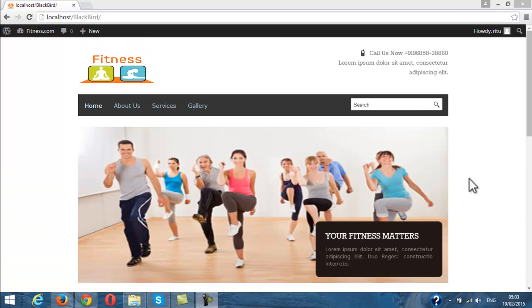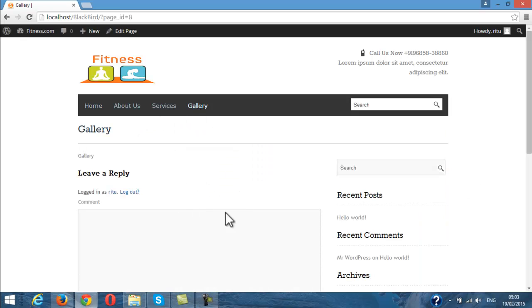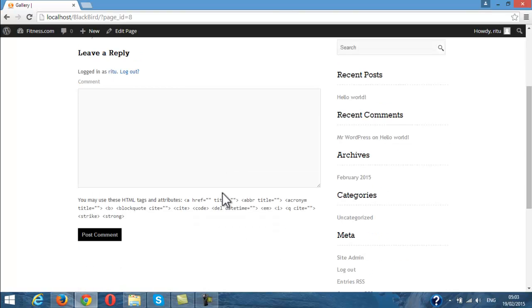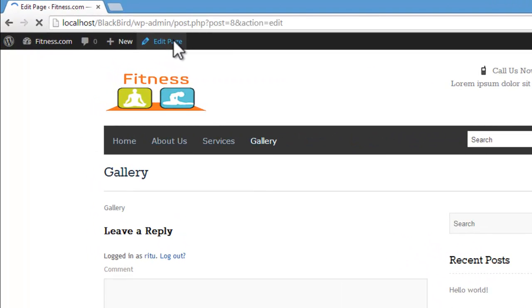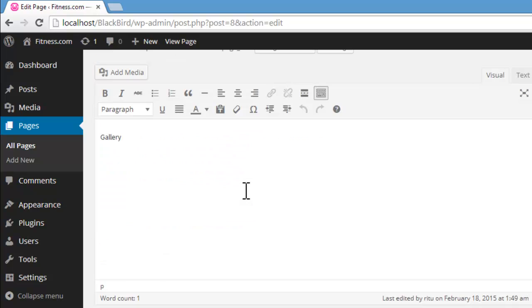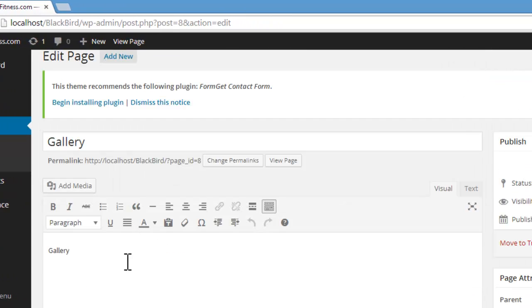Now let's have our gallery page. We will insert a gallery inside this page. So to have a gallery, let's click on this edit page, and this is our gallery page. Now let me uncheck comments and allow trackbacks.